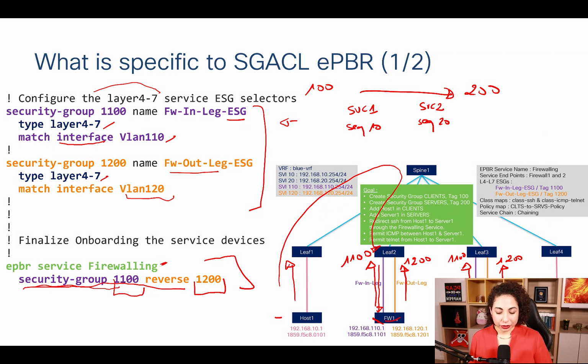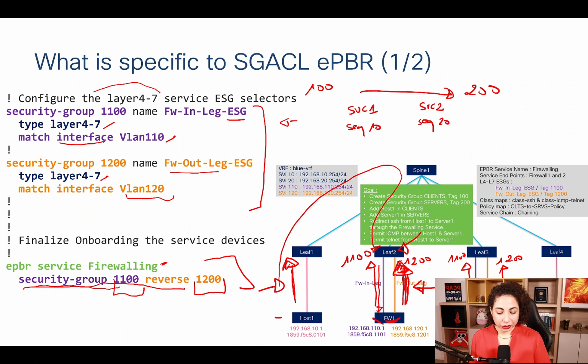Okay, so the firewall will filter the traffic, it will permit it, and the traffic will come back to the fabric, right? So we need to tell leaf 2 that this traffic coming back here is at a very different step than the traffic that was coming from host 1 to leaf 1. It's exactly the same traffic, the same source and the same destination, but this one and this one here are at two completely different steps, two completely different points in time. So we need to treat them completely differently.